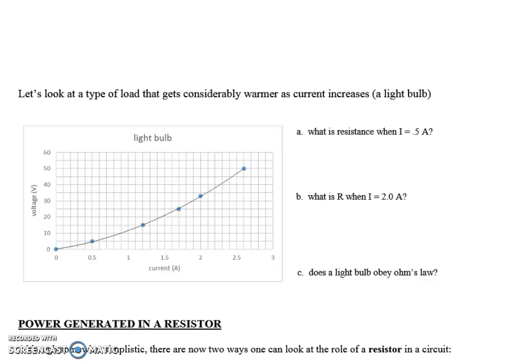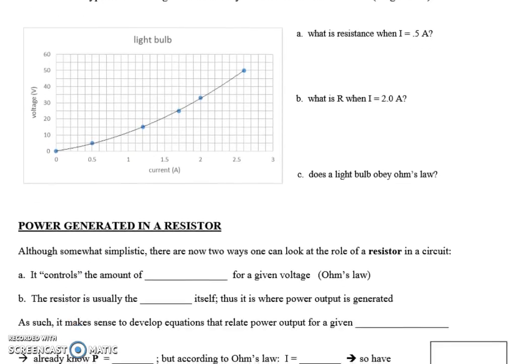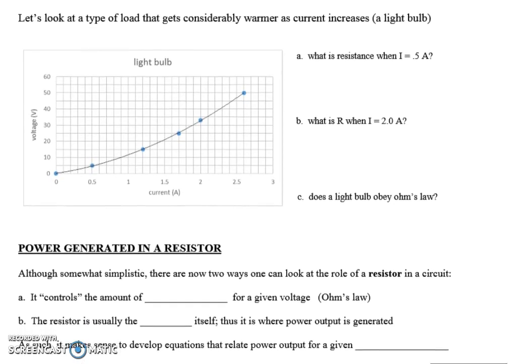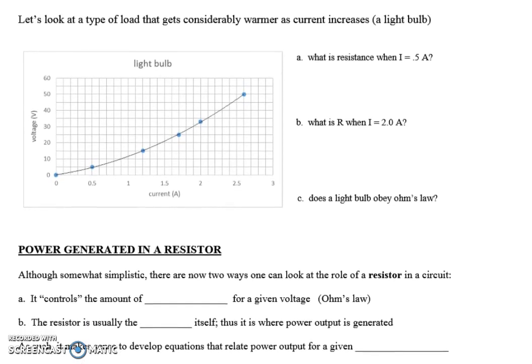All right, so let's turn our attention to the light bulb. If you did the light bulb, if you got good data for it, what you will see is that it follows a curve that looks like this. If you put voltage on the y-axis, or if you put voltage on the x-axis, then it might look something like that. Either way, what you should recognize is that it's not a straight line, and therefore, it's not ohmic.